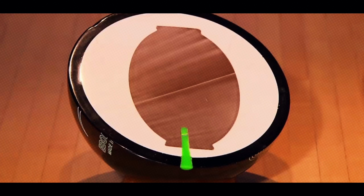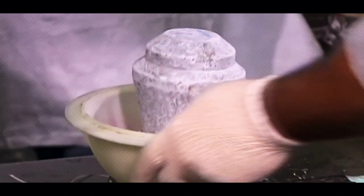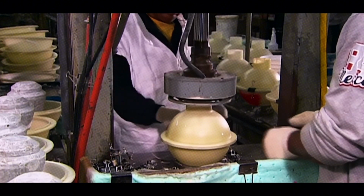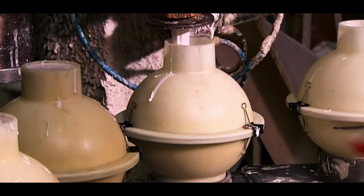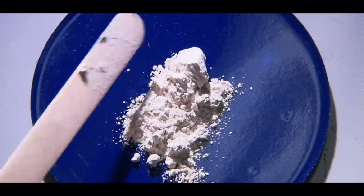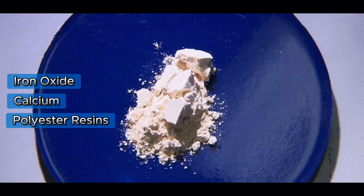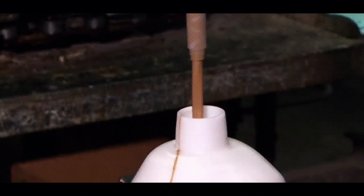The heart of every bowling ball is its core. Think of it as the engine that drives how the ball moves. Cores come in different shapes, like symmetrical spheres or asymmetrical designs with funky contours. These shapes influence the ball's spin and hook potential. To make the core, manufacturers mix materials like iron oxide, calcium, and polyester resins. These are poured into precision molds that determine the core's shape.